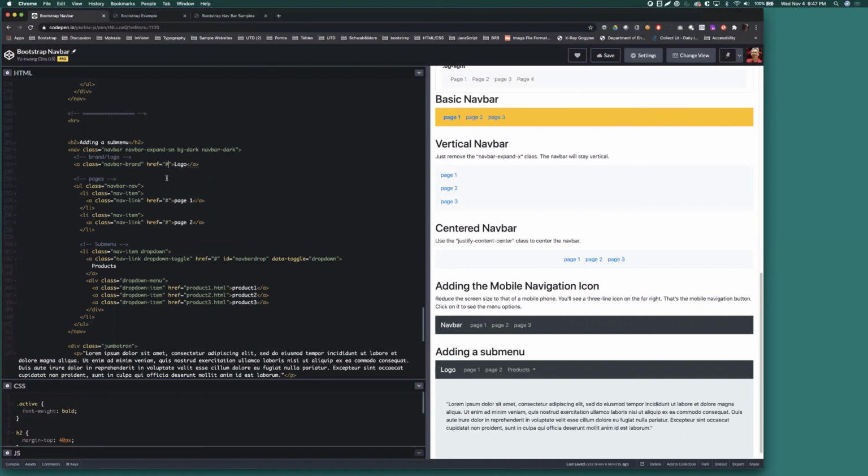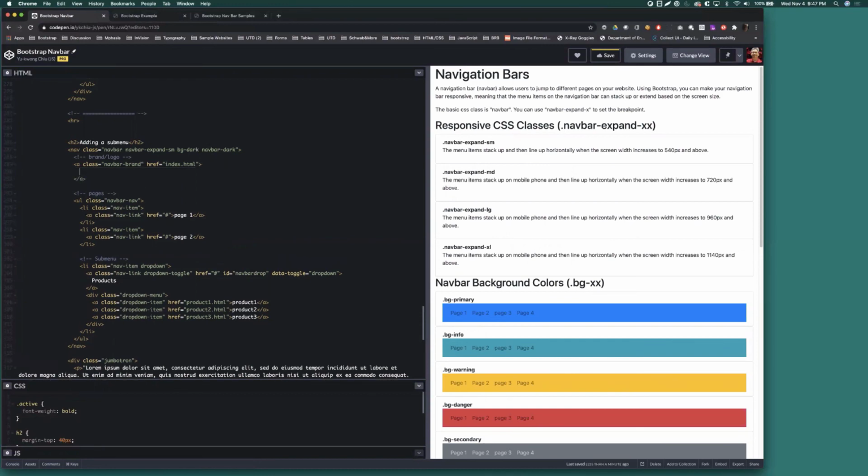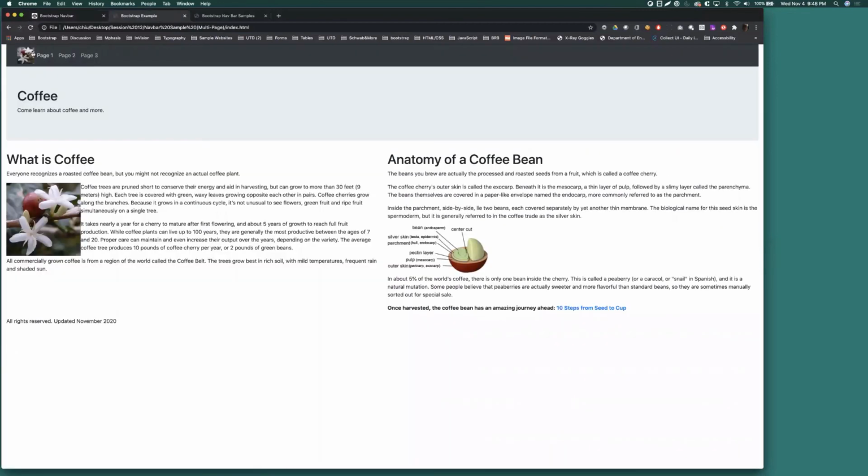In this case, if you saw index.html, that's your home page, and then you can put in your own logo, or you can put in an image if you want. That's what I have done. Company PNG, and then you will get the logo, just like what I did on this page.